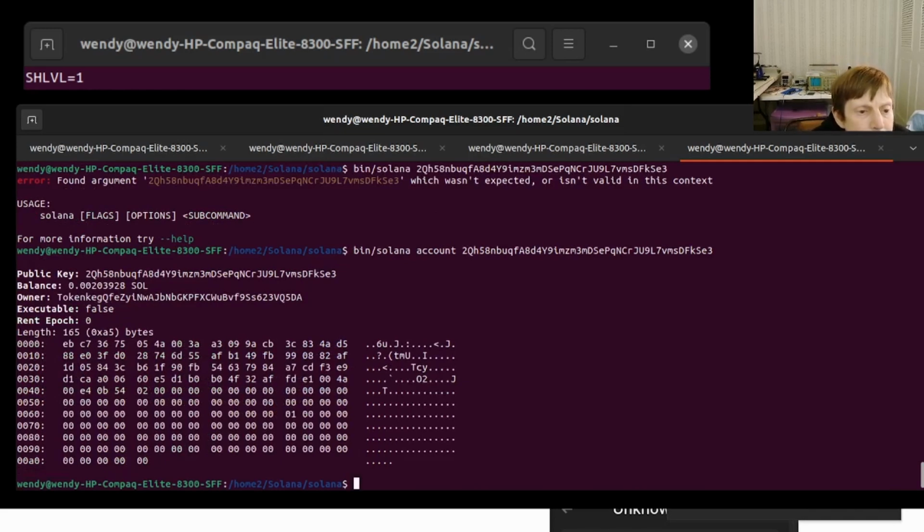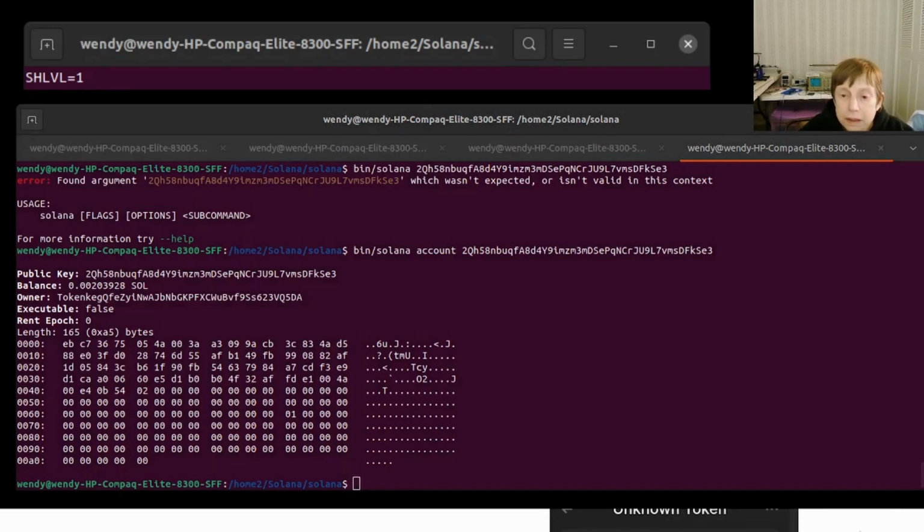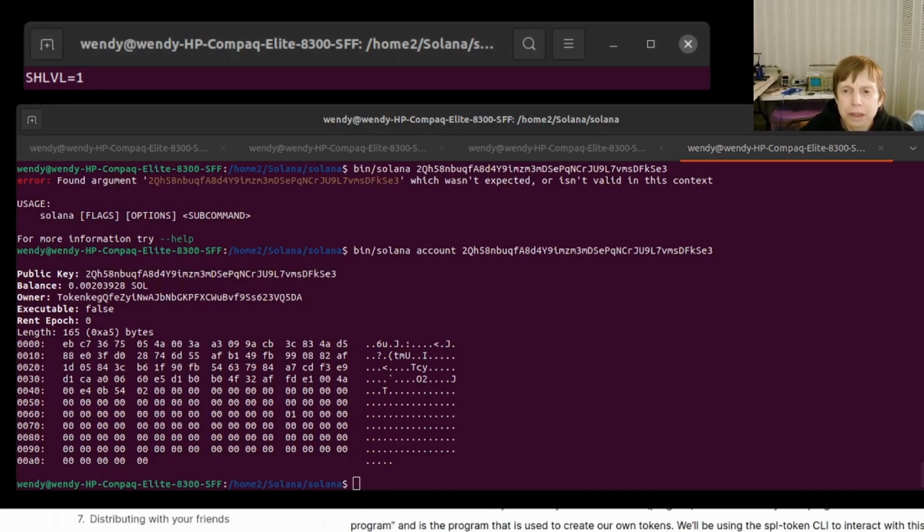So this says what I have, my token account, and says I have something worth about 2.039 something SOL.